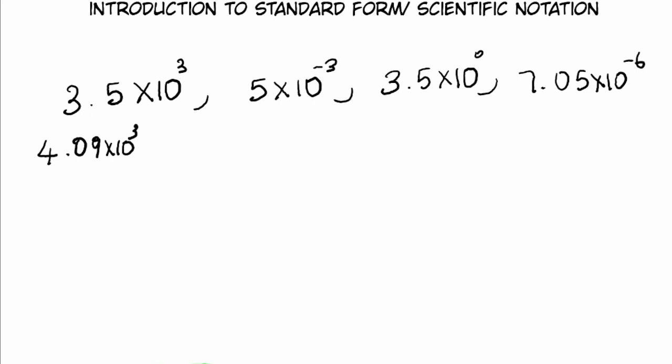Comparing numbers in standard form, we compare the powers of 10. The greater the power of 10, the greater the magnitude of that number. If, however, two numbers have the same power of 10, we compare the A values. If the A value is greater, the magnitude of that number is greater. Let's compare and order these numbers, starting from the smallest to the largest.